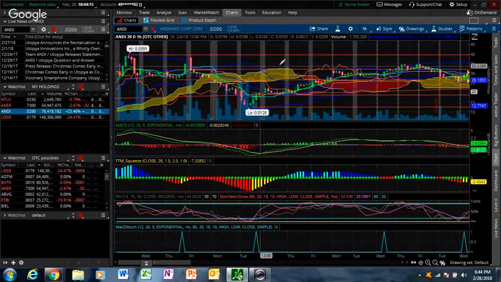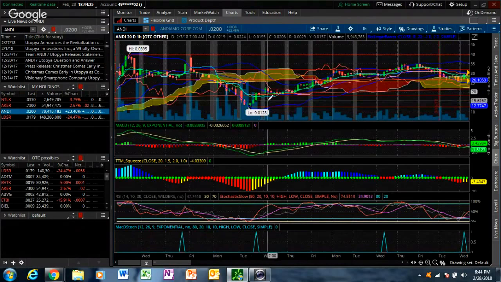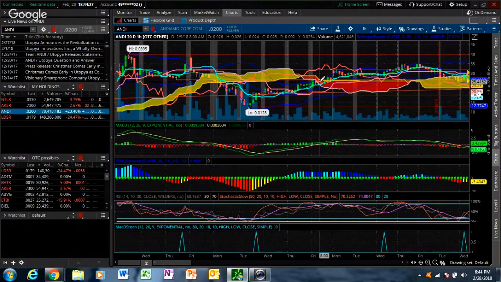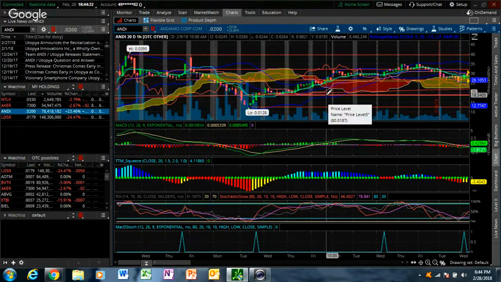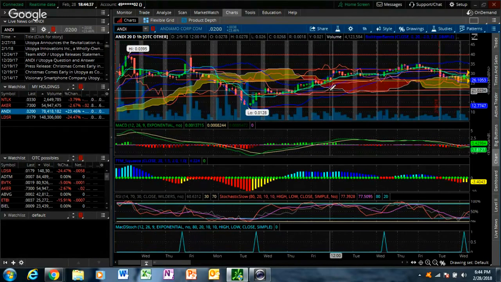Okay, so that's basically the Fibonacci line, and why it works is because this is what all the big Wall Street guys use. When they see it coming up to, let's say, a 50% line, they're thinking it's going to bounce off and come back down to the 20% line. So they're going to use that to make their trades. And because they all use that, it actually makes the Fibonacci retracements a true thing that you can use. If nobody used it, then it wouldn't probably work. But since everybody uses it, it actually works out perfectly.